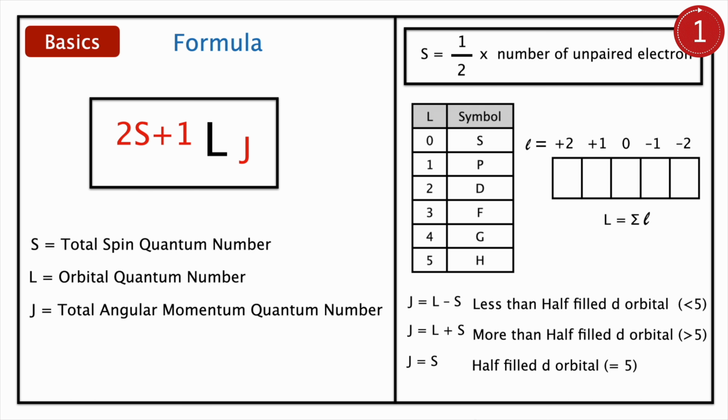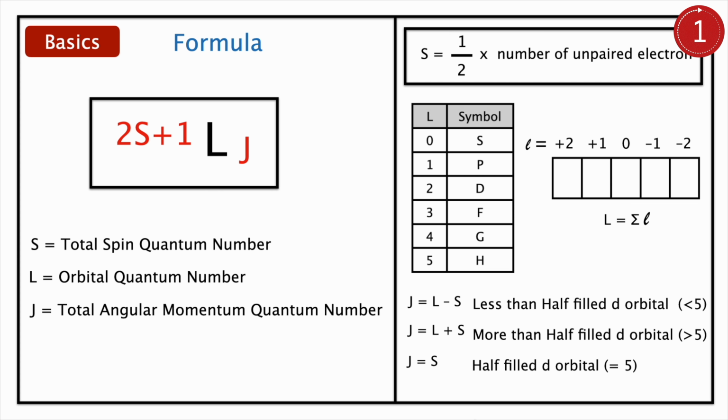The important thing is the formula for the term symbol. The formula is L with superscript 2S plus 1 and subscript J. Here S means the total spin quantum number, meaning multiply half with the number of unpaired electrons. Just look at it: unpaired electrons. The word is important. Then L is the orbital quantum number. L 0 means S, 1 means P, 2 means D, and so on. J is the total angular quantum number.